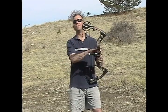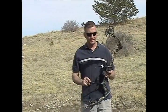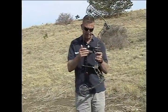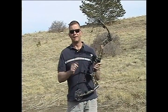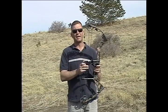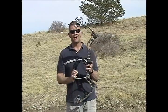All right, we're going to talk a little bit here about the Carnivore. Has a hybrid cam system. The axle to axle is 31 inches. The brace height on the Carnivore is a 7 3/8, which is very forgiving. Anything over a 7-inch brace height is very forgiving. Some of the speed bows out there only have 6-inch brace height. You're going to lose a lot of the shootability out of that kind of a bow. But with a 7 3/8 brace height, you're able to shoot the bow really nice. It's got a nice long riser.